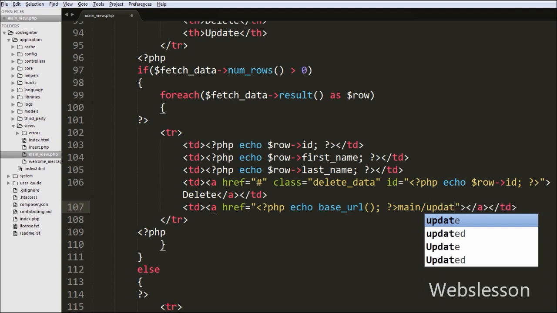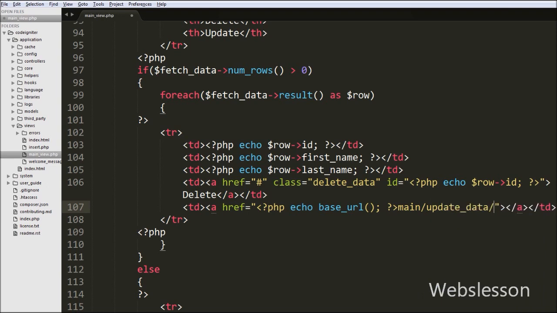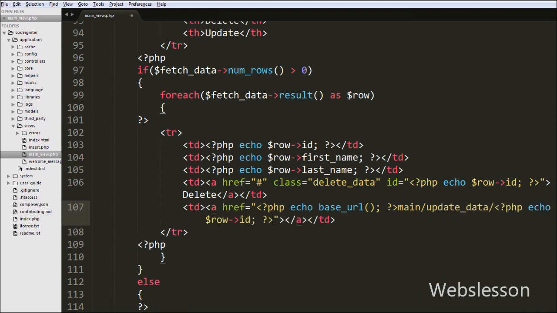Then we write the main controller with the update_data controller function, a slash, and open and close PHP tags, and between them we write the $row object with the id column name. This way we make the data edit link.